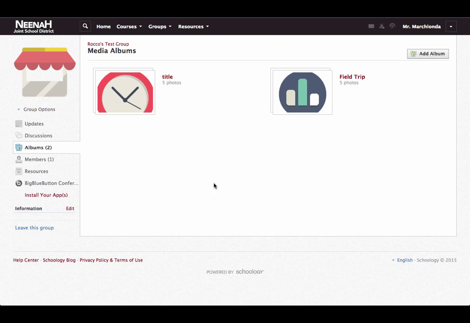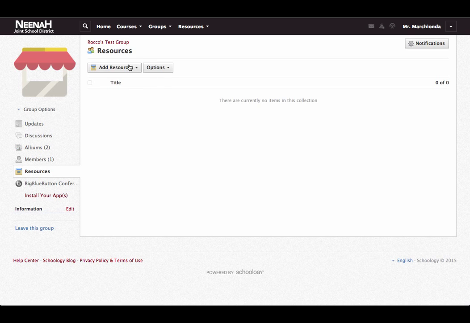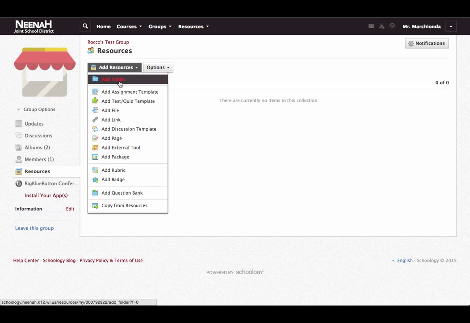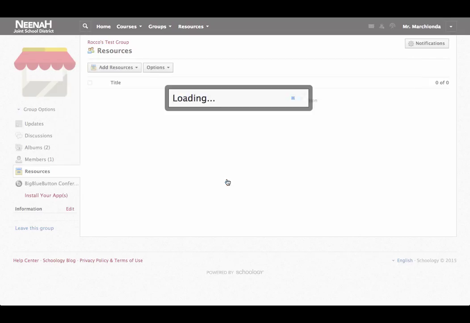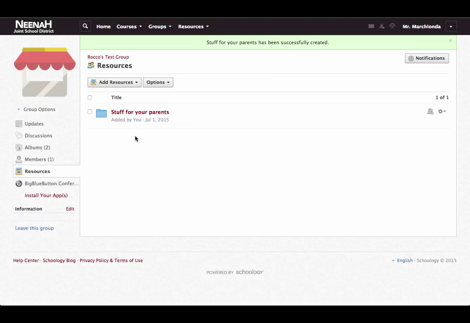So this would be a great technique, I think, having a parent group that you did all your parent conferences or parent communication with. Down here in resources, you could have folders full of stuff for your parents. It's a great shelf that they can have access to.